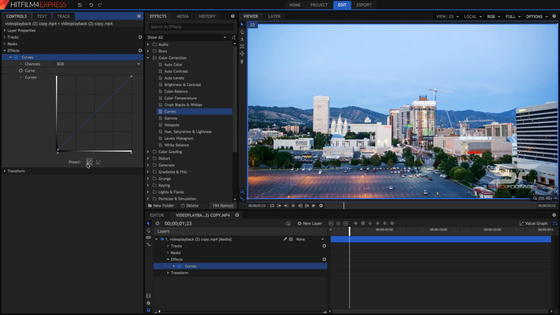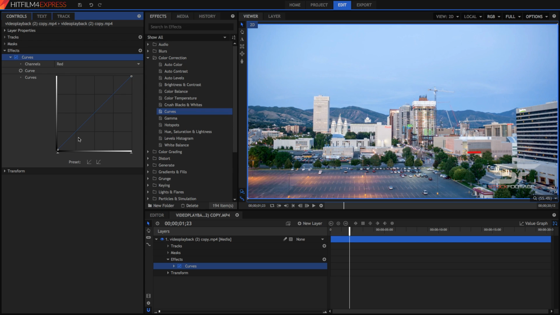So you've got some presets down here, the normal flat one without any points in it, and an S-curve which applies a little bit of contrast. As you can see, the flat one does nothing, and the S-curve, just reload this, adds a little bit of contrast right here. So that's RGB, but what if we want to change it to one specific color channel?